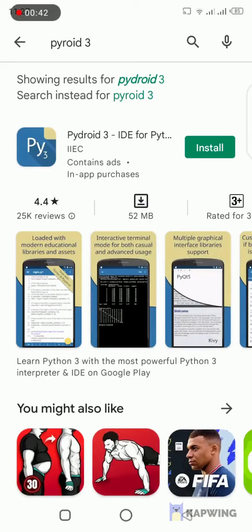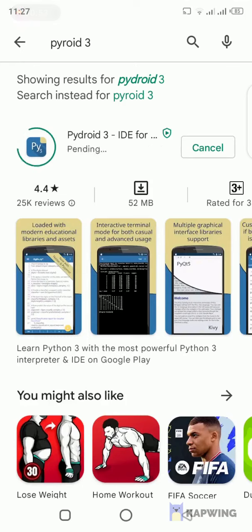You will have this screen, and now press the install button. Wait for a short while. It's starting to download.